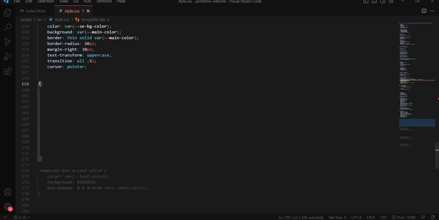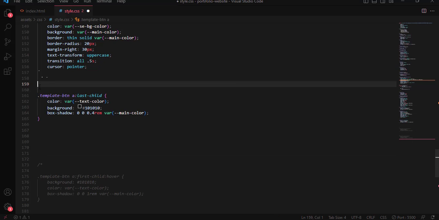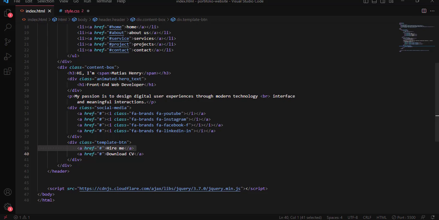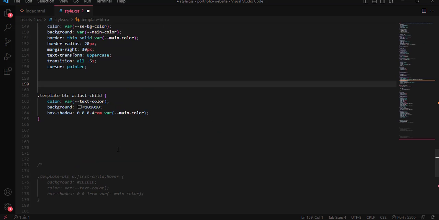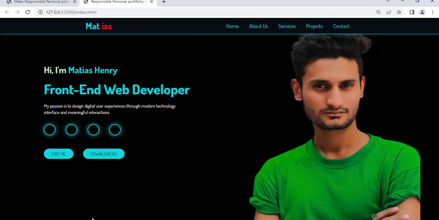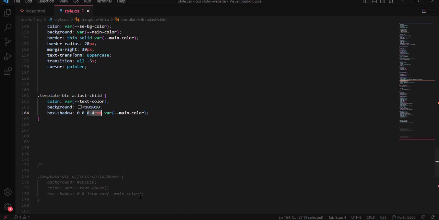You see, from here the last child is this second call to action button. So we have a color right here, text color, we have a background color right here, and we have a box shadow right here having a main color, right? After that, when I refresh the web page, save again, we have last child right here.